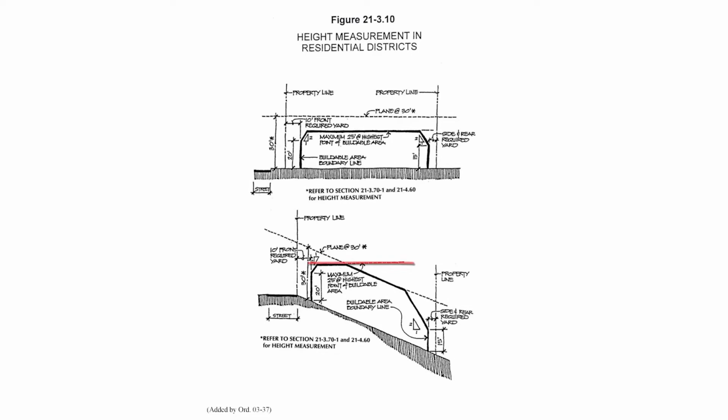Now, coming back to the height. For a regular flat lot, your maximum height is 25 feet. And if you have a slope lot, then your maximum height is 30 feet. And you also have two planes. Last time we described the highest point of your lot within your buildable area. You pull up 25 feet, that becomes your flat plane. Then you pull up the whole grade of your property 30 feet vertically, and that becomes your second plane. When these two planes intersect, whatever the area below is becomes your building envelope.